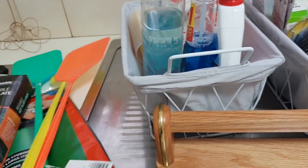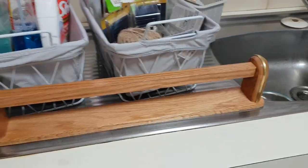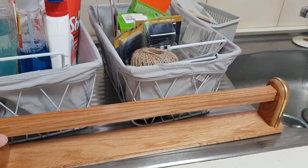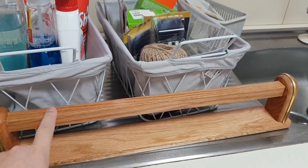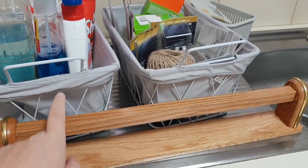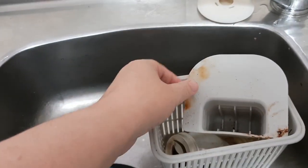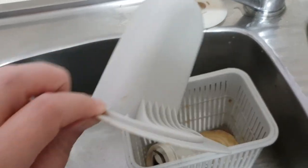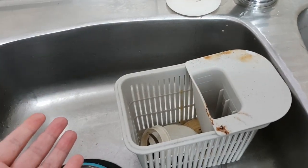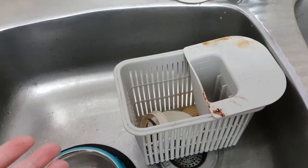A selection of fly swats because we live in Australia — the fly situation is a thing over here. We have this kind of a towel rail which we have no use for, but it was in the house when we got here and therefore it belongs to the landlord and we can't throw it out — it would have been on the list of things in the house when we moved in and the estate agents will be looking for it when we move out. And again, this is similar — it's disgusting, I don't even know what it was meant to fit or do. It has some old plugs in there and again we can't throw them out because they're not ours.